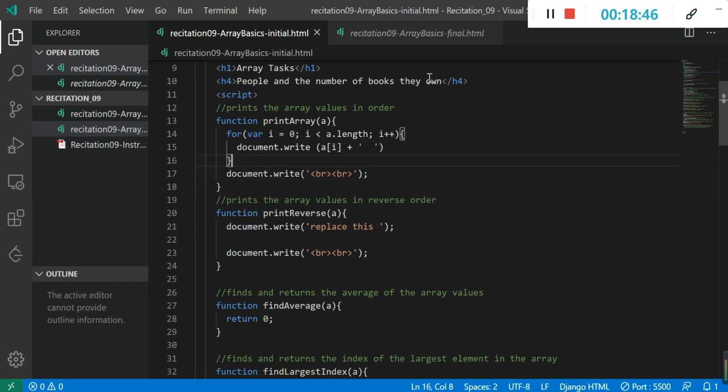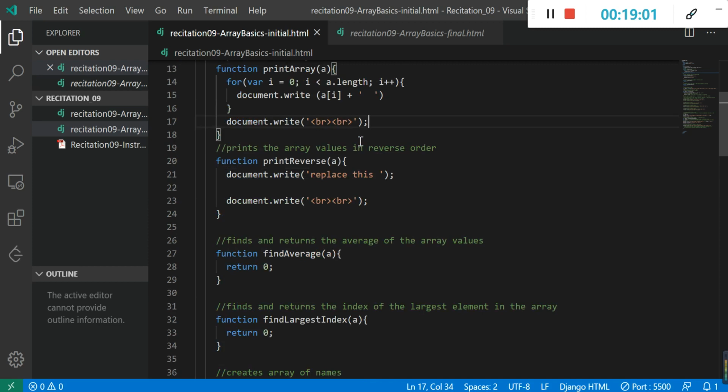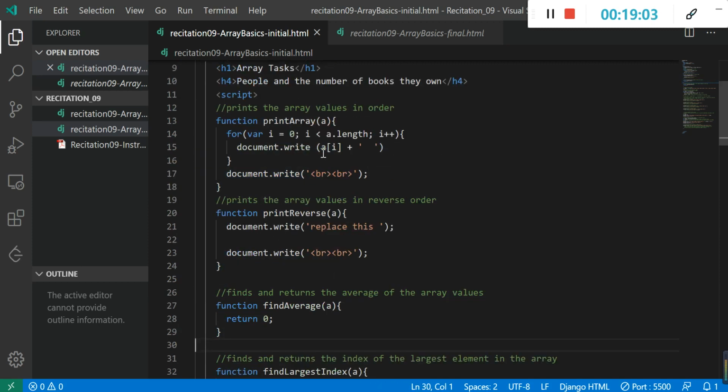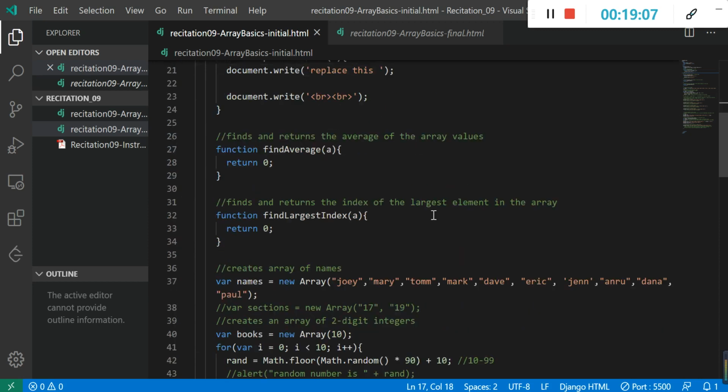And after we print all the elements within our array, we can add a line break. So this is the first function, which is printArray.